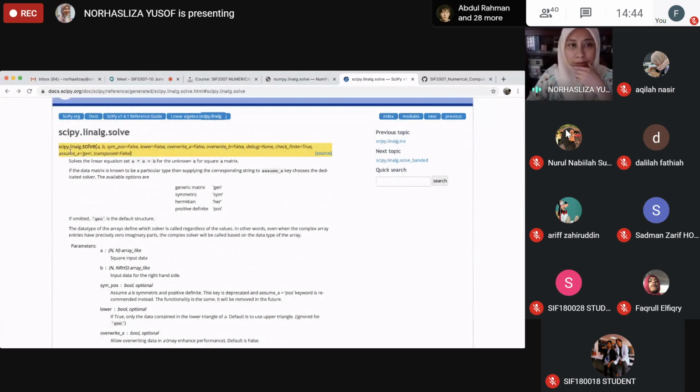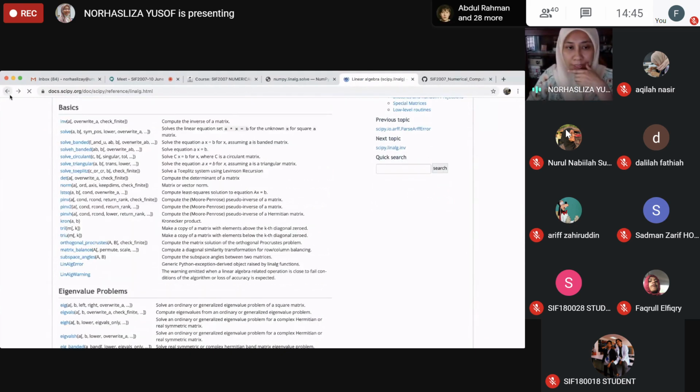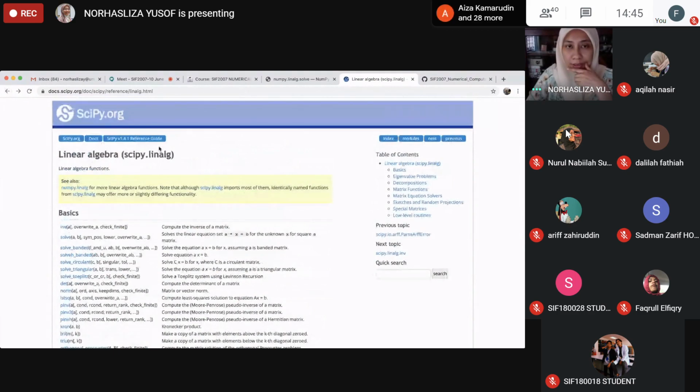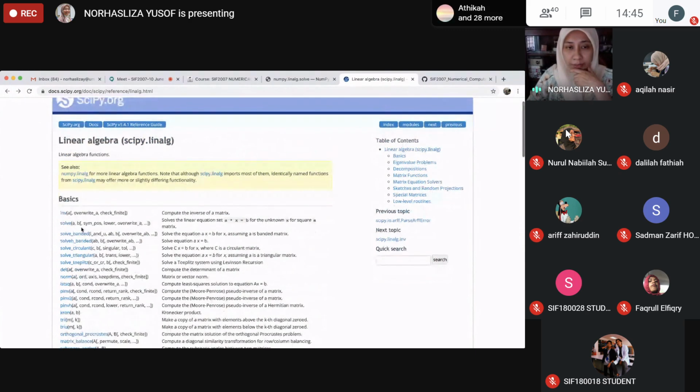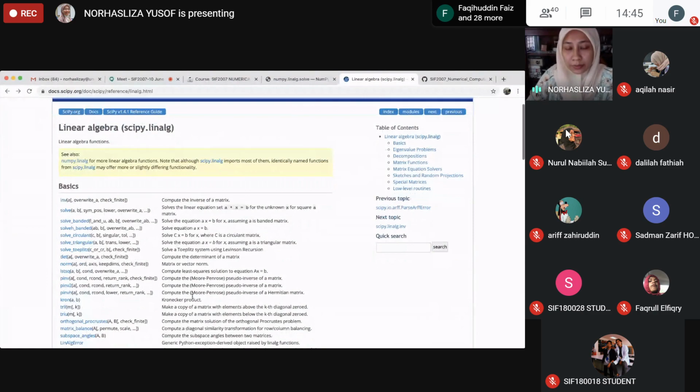Okay, for example, we go to the first page. You can just find the SciPy linalg. This is what we call linear algebra. The one that we learn now is linear algebra. We have so many modules here, the functions, and all these are coming from numerical methods. Some of them you don't learn because they are for a higher level of numerical methods. Usually we learn them later in computational physics, how to do this thing. It cannot be done by hand. You have to do it computationally.